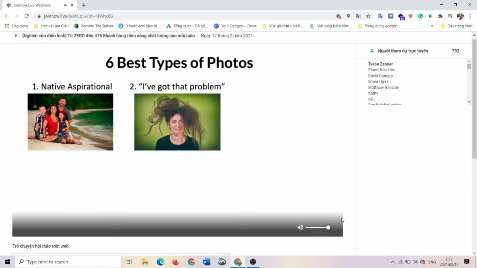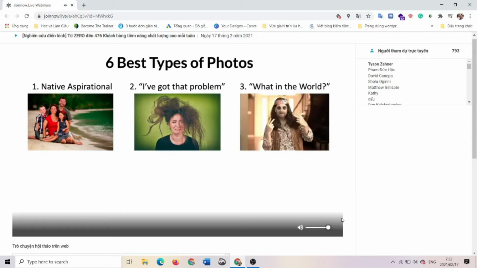Now, the next type of picture is the exact opposite. Instead of, hey, I aspire to have that, this is, I have that problem and I do not want it anymore, right? So it would be, if you can depict a problem that your audience has. So let's say, for example, that you sold some sort of hair care product that helped people with dry, frizzy hair. You might show a picture of somebody with dry, frizzy hair. They look at it. It's weird. It grabs their attention. And they also go, oh my God, I got hair like that. My hair looks like that when I wake up. I wish I could solve that problem. And then your ad copy speaks to them more about how to solve the problem that's depicted in the ad.